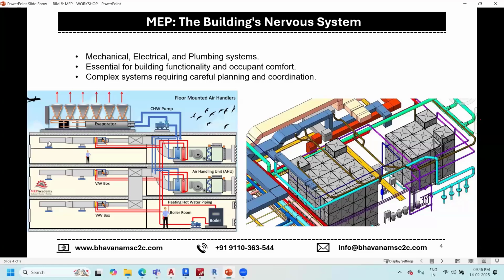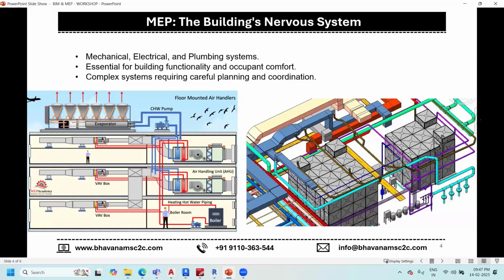See, this is your false ceiling. Above that, all your services will be running. These are your air terminals through which the conditioned air will come out. There are so many services, guys, which we can model using Revit. With this many services, without any model, if you directly go to site and start doing it, there will be fights. I want this space, I want this space, they will be fighting with each other. Understood? So BIM allows you to have better visualization for all your services.